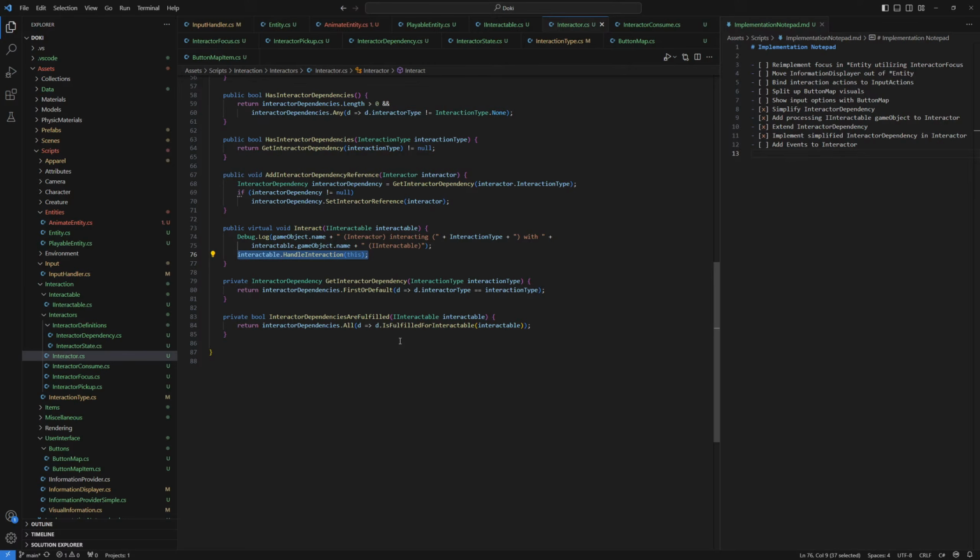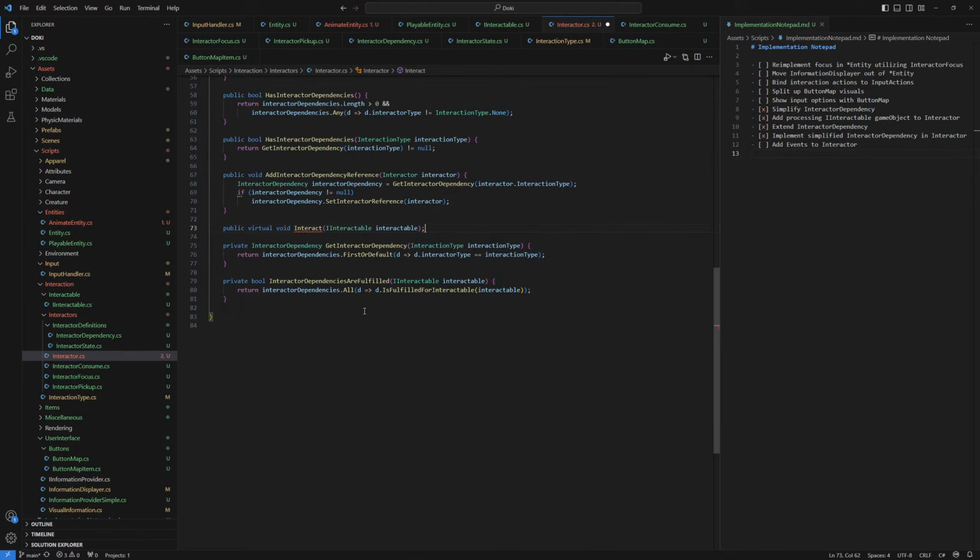Like focus might not be the best example because it would allow for some nice behavior if something notices that it's being focused. But it's probably going to happen in another way anyway. I want to simplify this by making it abstract. And I'm going to listen to that feeling.